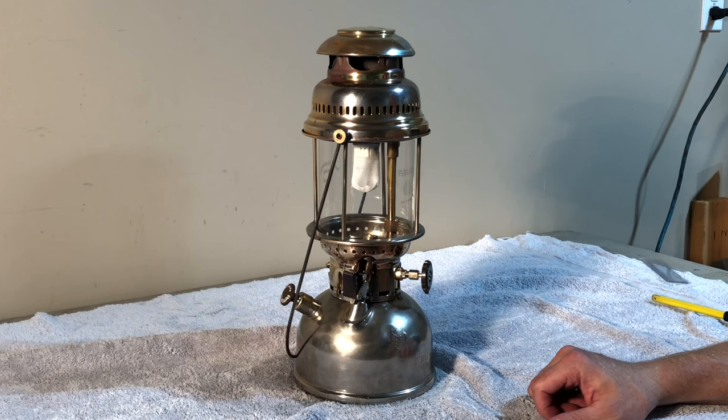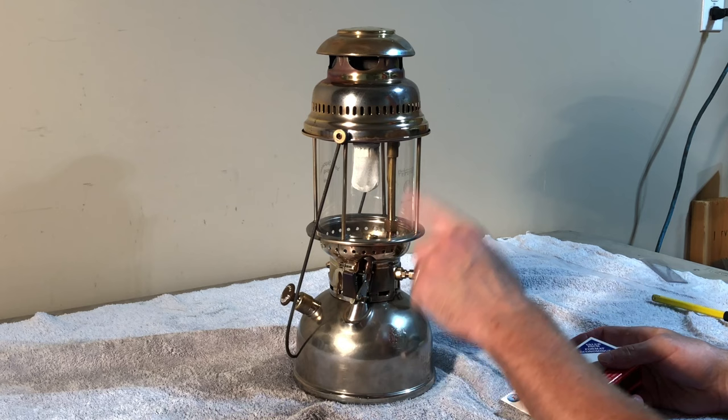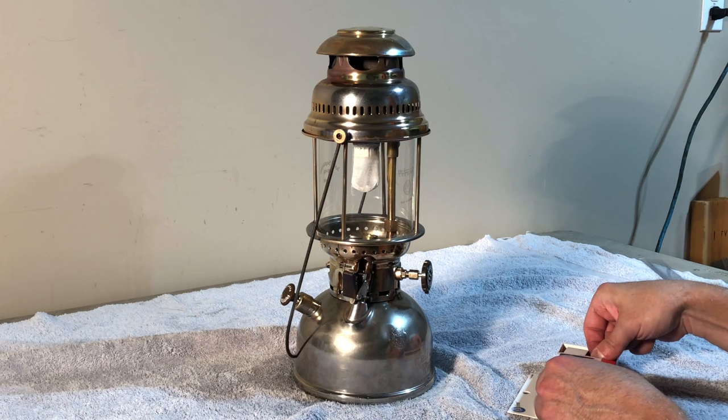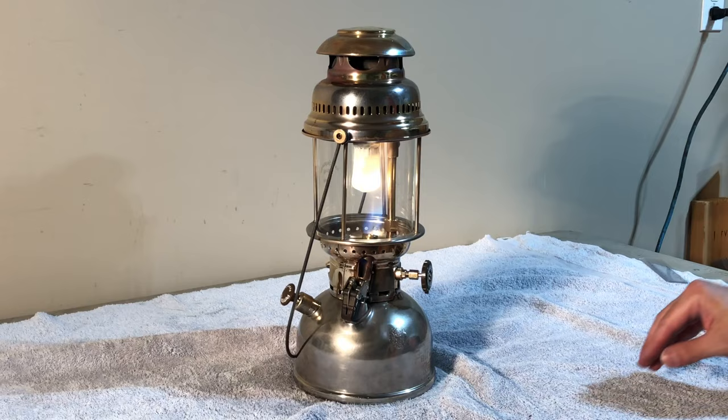So I'll flip the Rapid preheater lever down. That will take the pip off of the nozzle and it will start making a kerosene vapor. You want to light it at this hole down here. I know it's tempting to stick something through here to light it, but if you try to light it up there, it'll just blow itself out. So I'm going to use a match because my lighter is getting flaky. Isn't that fun? Now that drains pressure quickly, so we need to start pumping.